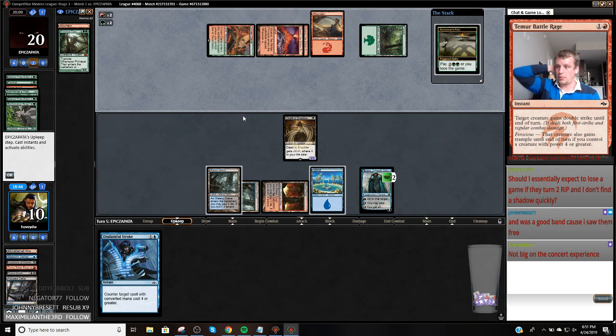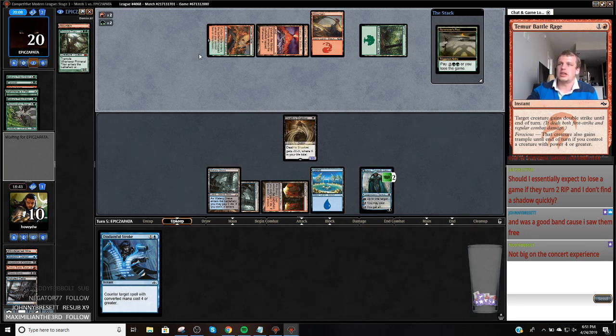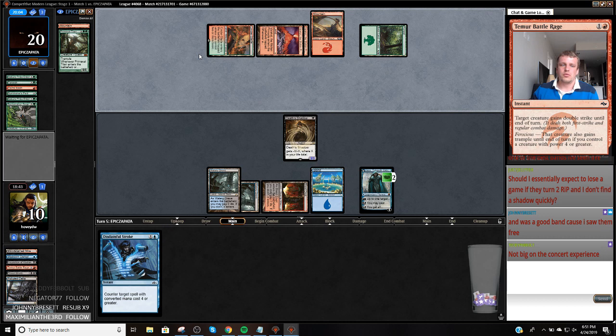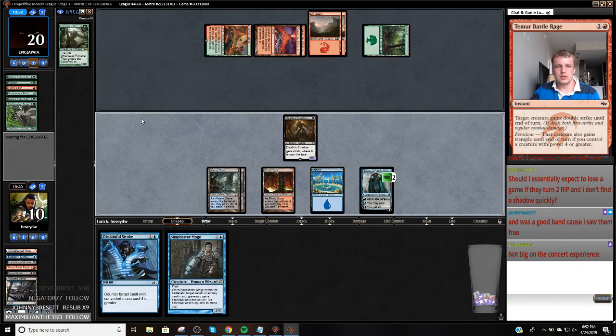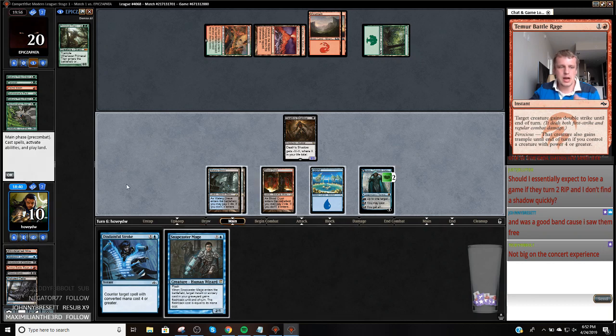You can try to play around it. Like, you can keep hands that can handle it, like a Stubborn Denial rich hand. But you're just going to lose those games. And that's just part of the cost of doing business. A way to deal damage to myself would be nice. That's not it.